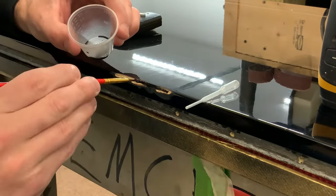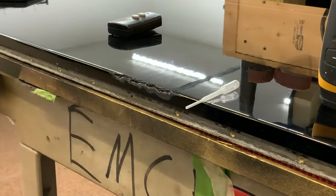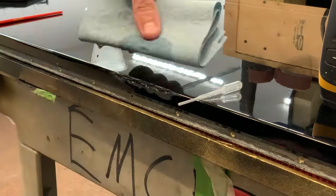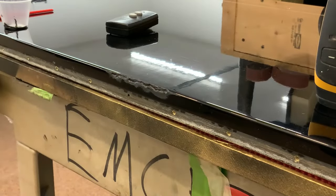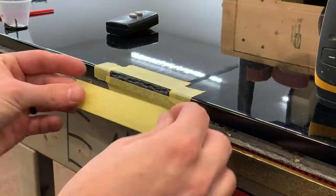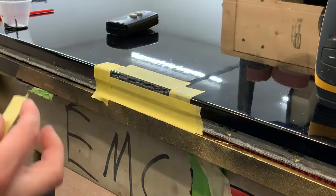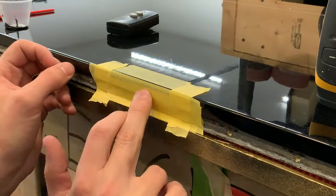So this is a dye that won't react with the new polyester that I'm going to pour on there. That dries in about 10 minutes. I think I let it dry for like an hour. I go and do something else. I think I'm taking off the lid. I'm going to begin to make my dam there.